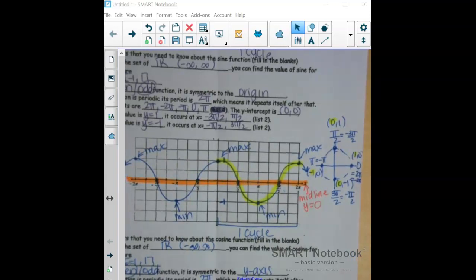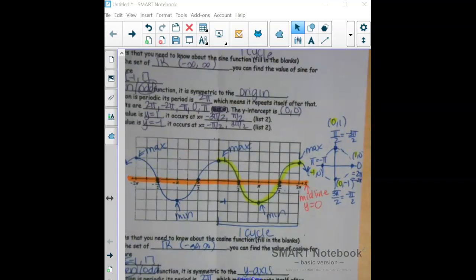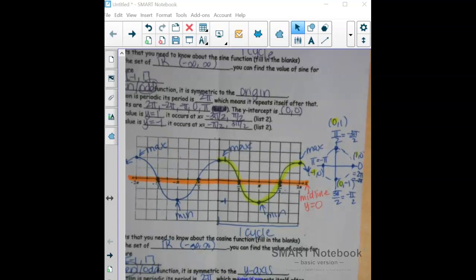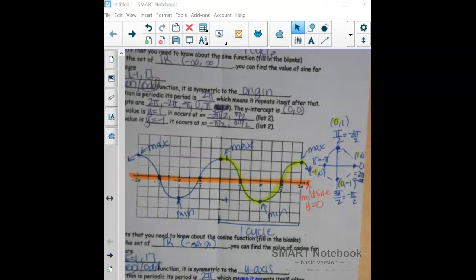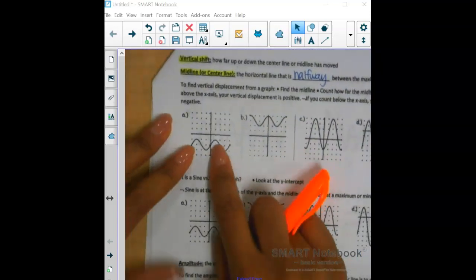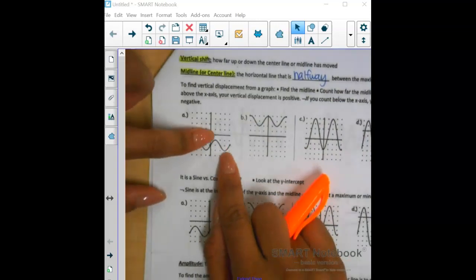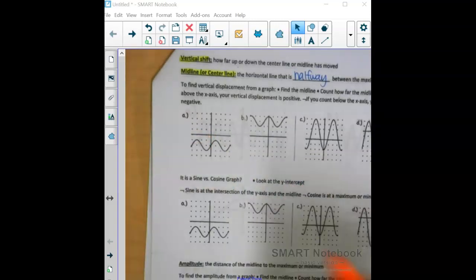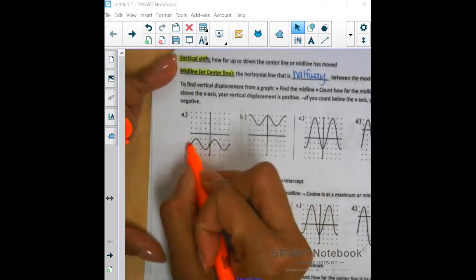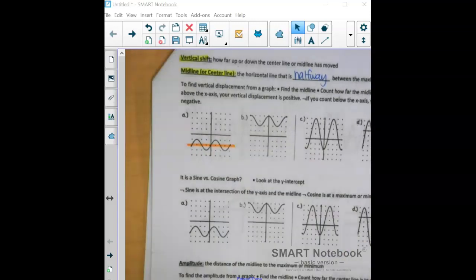Now on A, B, C, and D on the next page, I want you to identify what the midlines are and graph them out. Make sure after you graph them that you actually write what the equation is. Let me flip this back to the front and show you with example A. Here's your maximum at the top. Here's your minimum. So it's between these two values on the y-axis. It goes down 1, 2 units. Half of 2 is just 1. So from the top down, we're just going to have 1 unit.